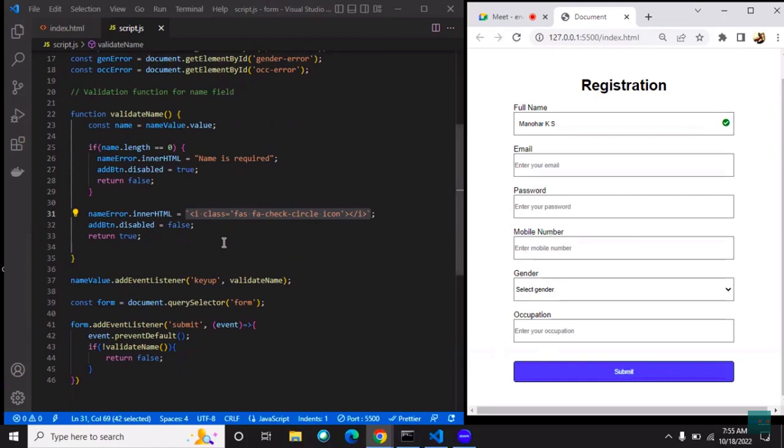So padding is equal to 20 pixels top and bottom, left and right. No need to do all these things. We can directly use the p-1 class. We will directly import it through the CDN links, or you can download it locally. So you can use it, and it will apply some predefined styles.